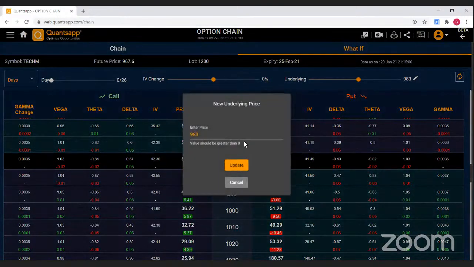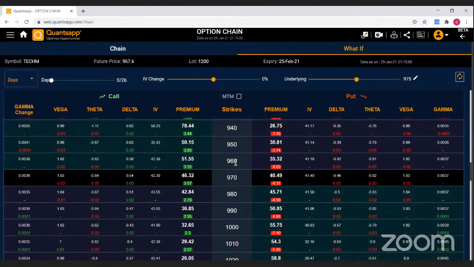So this is the amount I would get if the underlying movement comes. But suppose the underlying movement did not come. From 970, it only reached 975. Only 7 to 8 points of movement. So I can say my option premium will change by only 3.07, almost 3 rupees. But still the target I was looking for did not come. Now suppose looking for this increase in prices led me to hold my option contract for a longer period of time. We have almost 26 days to expiry. So the next expiry is on the 25th.